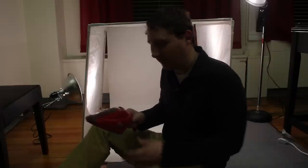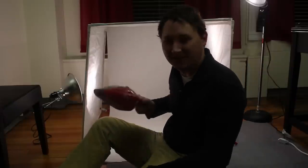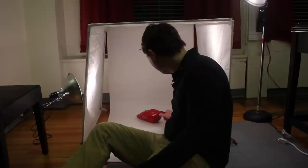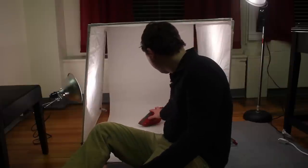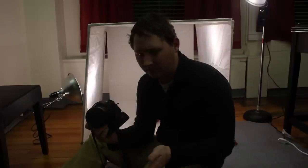Take your item — in this case I have a handy dust buster — and it's going to go in the center where I place the lights. On your camera, you'll be able to shoot at a much higher ISO when you're using this kind of setup because you're getting a lot of direct light.